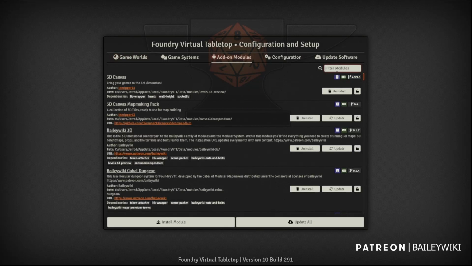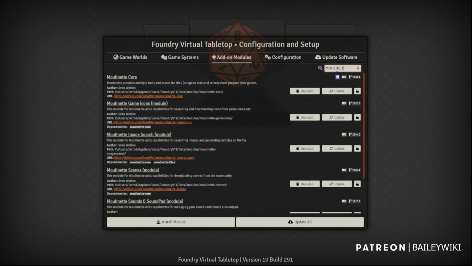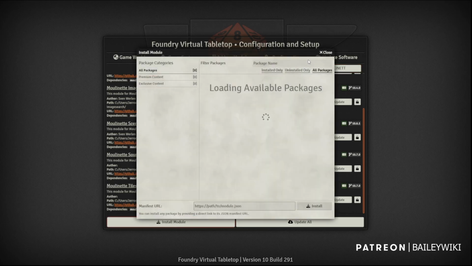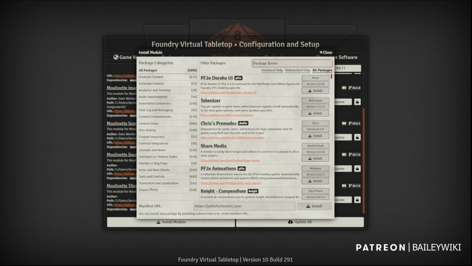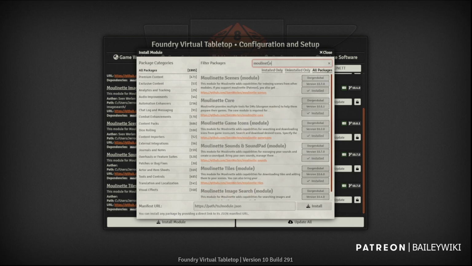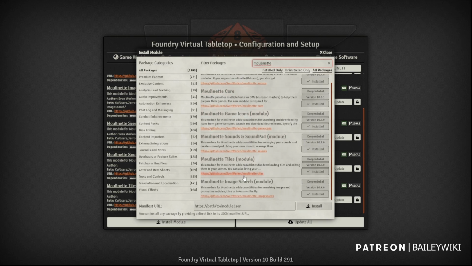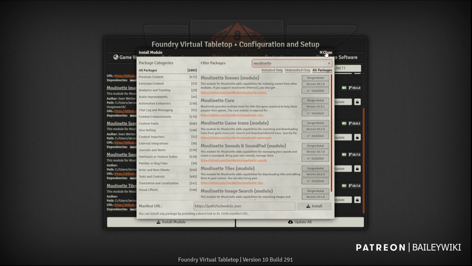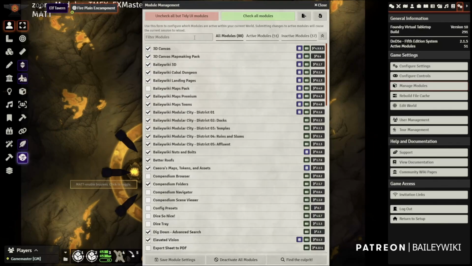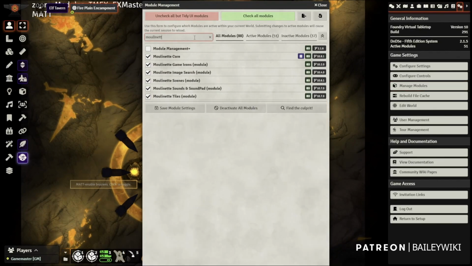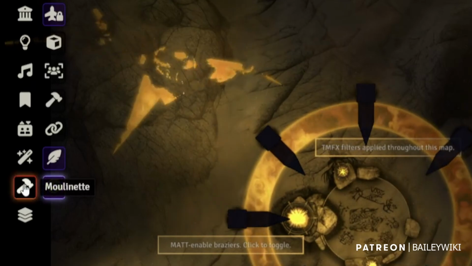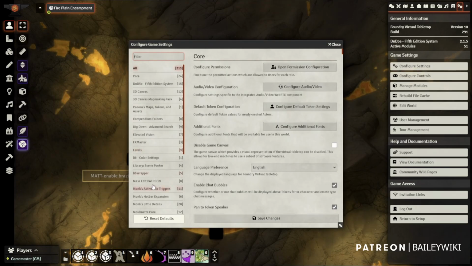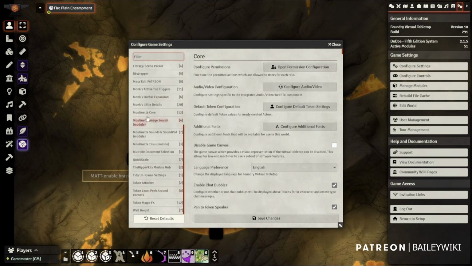Okay, so let's start with what free Moulinette offers you. This will index your local assets, including tiles, tokens, sounds, and even scenes. You can also get the free image search and icon search with the free Moulinette. And you basically just install Moulinette Core, which is kind of the main thing you need to install, and then you decide which of the other asset modules that you want to use. So we're going to install all of them today. And once installed, just activate them in your world, and then you'll click this little hammer icon to basically activate it. Before we start, we're just going to look really quick at the Moulinette settings.